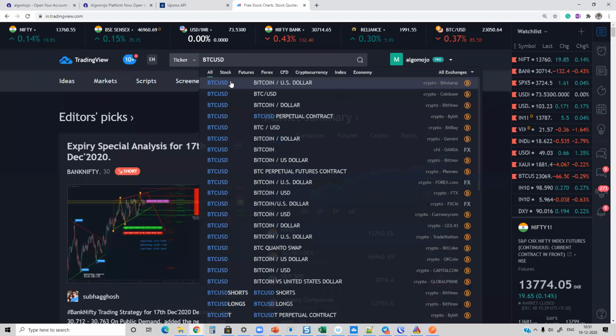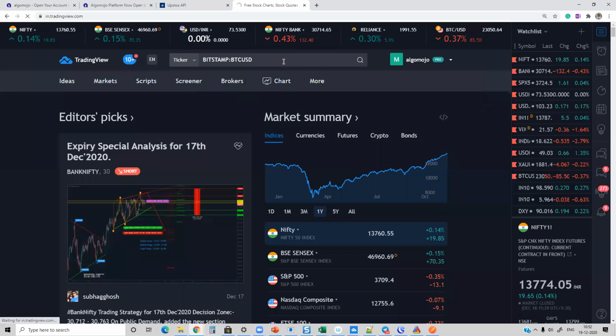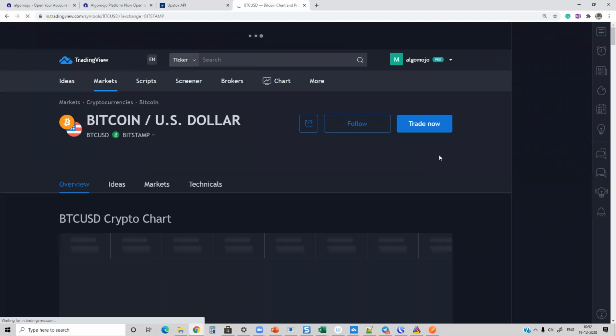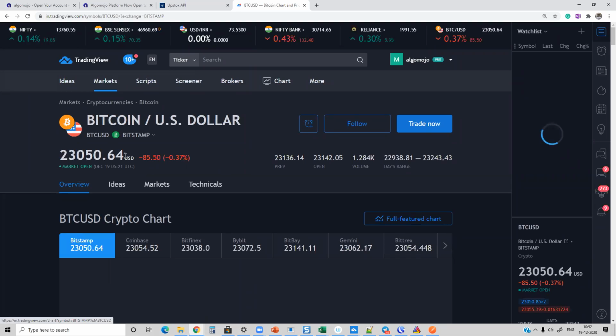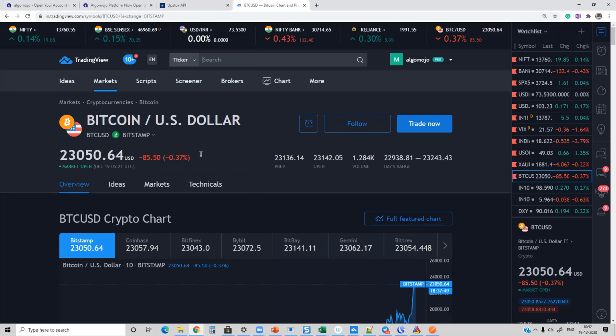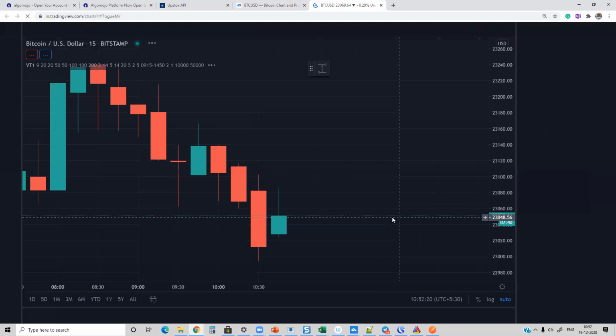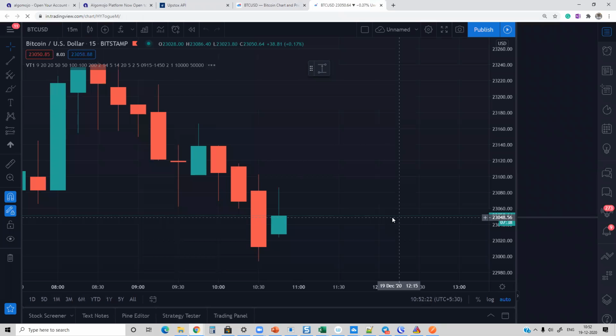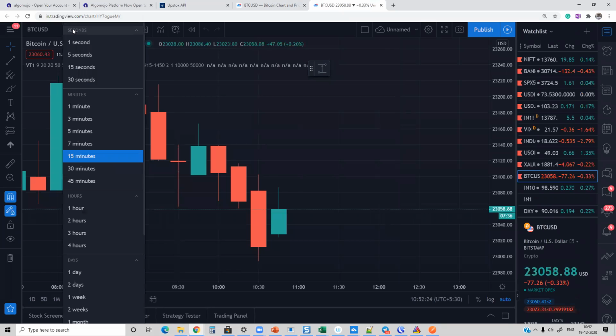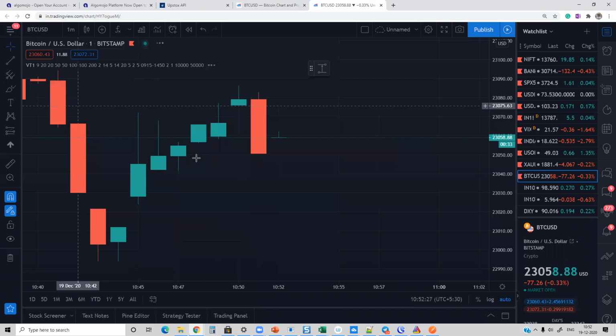From the Bitcoin chart, I'm going to send orders from Tradingview to the Algomojo platform. Why I'm choosing Bitcoin is that you can also send orders from Nifty futures as well, but right now, the Bitcoin chart is probably the only one running 24/7. And right now I'll be able to simulate the trading activity from Bitcoin. I can send orders to whatever symbol you want. You can send orders here. Let me select, probably, 1 minute charts.